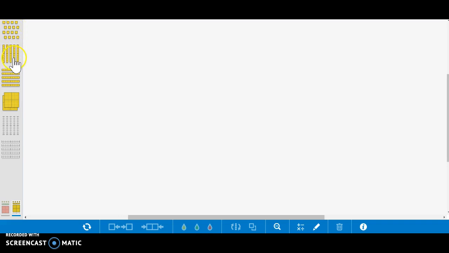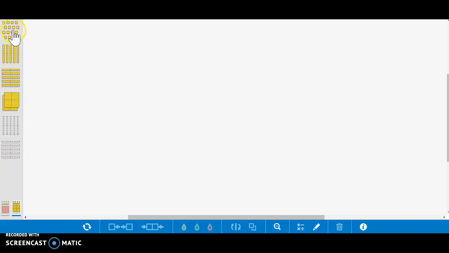This is a long, we call it a long, and it represents 10 units placed together, or a group of 10. These are a long that is vertical. This is a long that is horizontal, or a group of 10. If you placed 10 groups of 10 together, you would have what we call here a flat, and this is 100. So it represents 100.